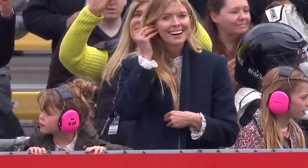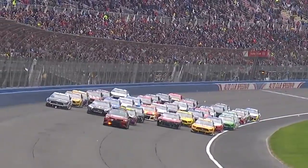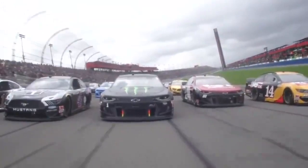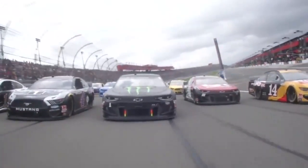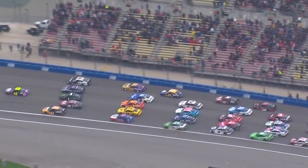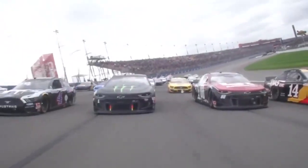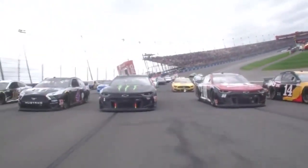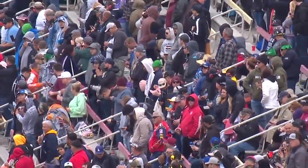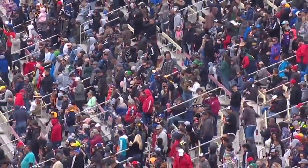I think you're going to see some big things out of Jimmie today. Shani loves it, and the girls up there on the flag stand — that's a view Jimmie Johnson would like to have on the 200th lap today. Just think about this: he's so excited about what's going on this weekend. When they wave that green flag, it's going to be hard for him not to be looking up at the flags. But I think he's going to want to get a glimpse of those girls waving that green flag this time. In the grandstand, nobody's sitting down — all of Southern California here to salute their native son, seven-time NASCAR champion Jimmie Johnson from El Cajon.